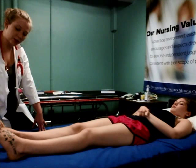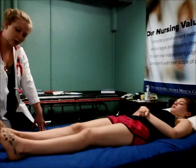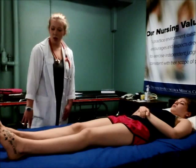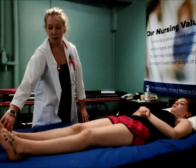Her capillary refill on her left toe is less than 3 seconds, and her right toe and her left toe is as well less than 3 seconds. So there doesn't seem to be any abnormalities on her lower extremities.